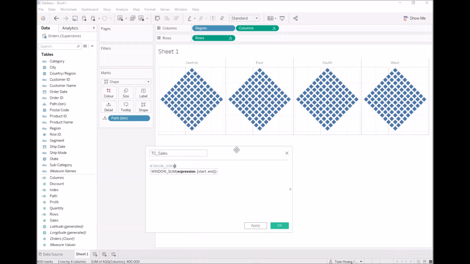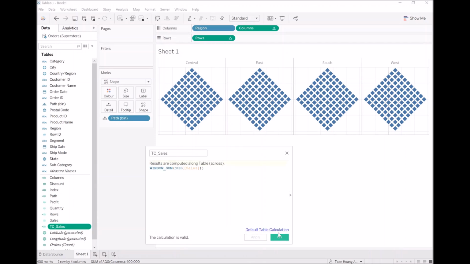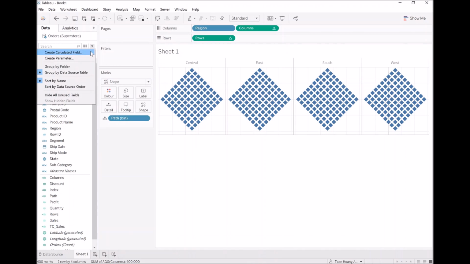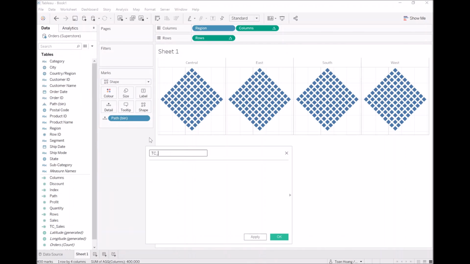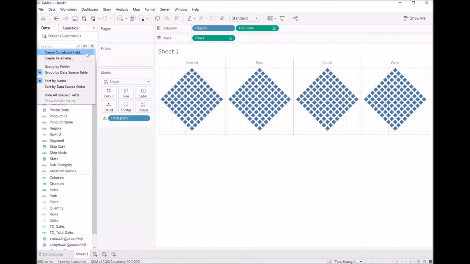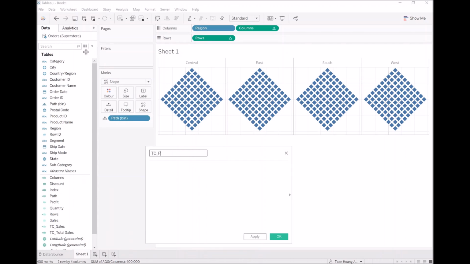Again, we have to use Window calculations because we're using data densification. We need to make sure that our values are accessible. We are going to create a TC total cells using the same formula, but again, we will adjust the computation later. And now we're going to create a TC percentage, which is the amount of cells divided by the total cells. That's the percentage of total.